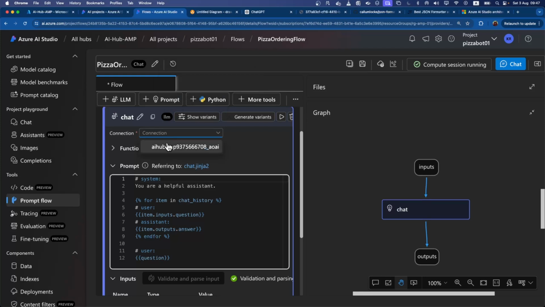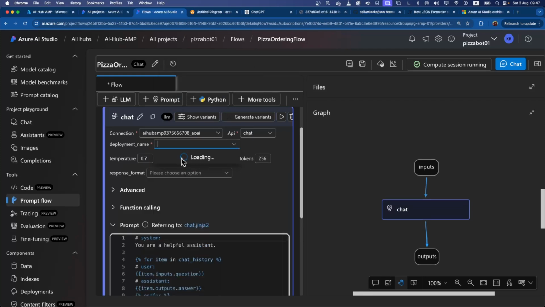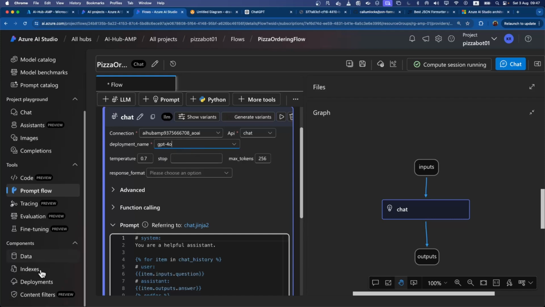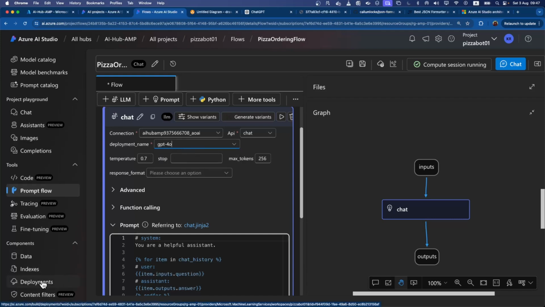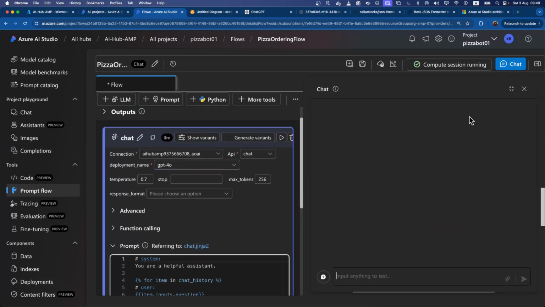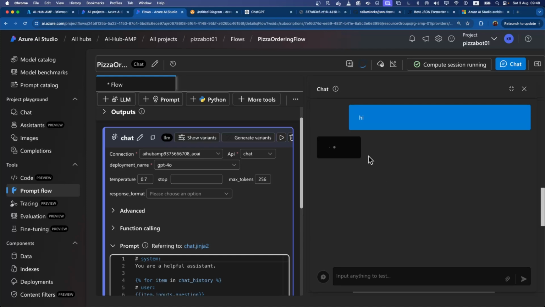Now I'm going to set a deployment. I have deployed 2 models, as you can see. I'm going to select this node here. If I go into the deployment section, you'll be able to see the deployments that I've done. So the focus of this session is not deployments, it's just prompt flow. I'm going to send a message. Since this is running in the debugging environment, it takes some time to generate the output. After writing our prompt flow, we can do the deployment, and after that, it'll give you really fast responses.